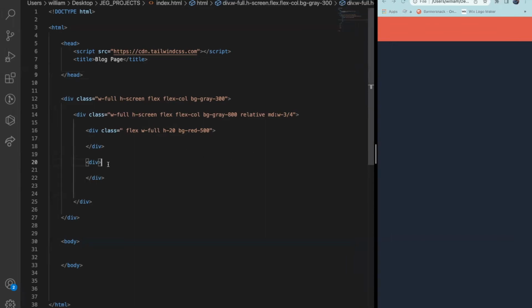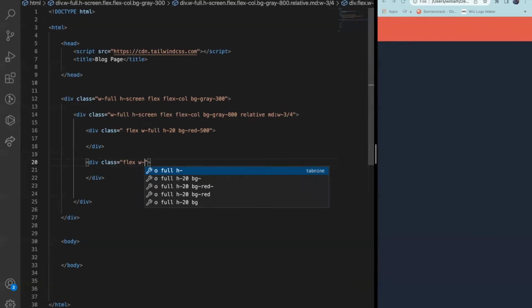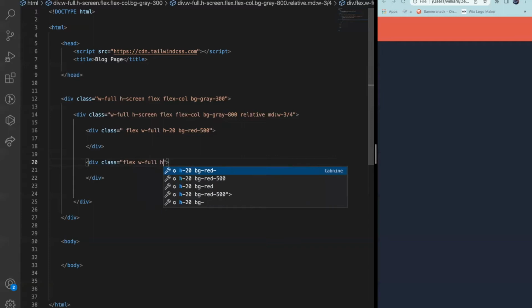Okay. So now let's deal with the footer too. The footer is supposed to have a class. What are we going to do with the footer? We want it to be flex, all the time. Give us the same width of full, a height of 20, because the top one is 20, right? After giving a height of 20, then I think we can give it a color.